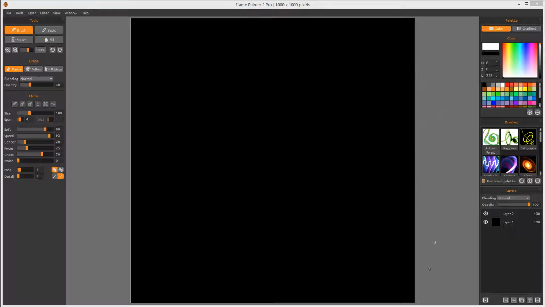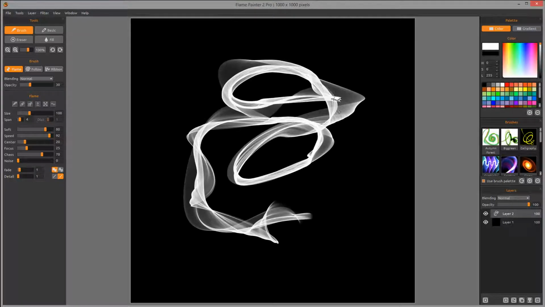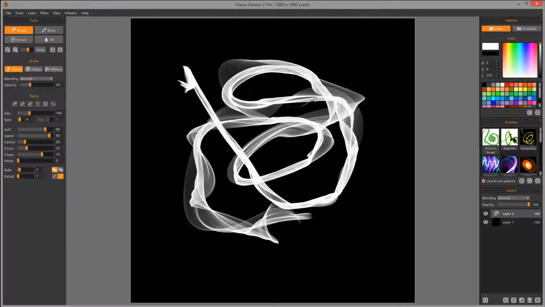Okay, so our main screen up front is our main workspace and viewport. So right here is where all the action happens. After we select all the properties we need, we start creating on our main screen. You can do this by using an icon pen, or you can use the mouse: left click, hold, and drag around to create. Depending on what settings you're using, you will create a different type of brush.